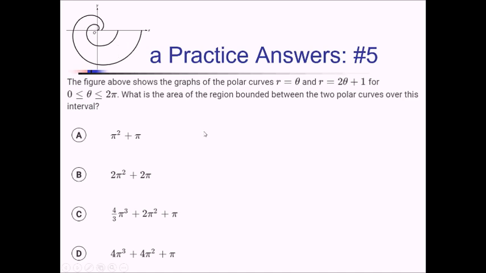All right, so area in general, that's going to be 1/2 times the integral from a to b of r squared d theta. So I'm doing the outer curve, so I need to do 1/2, and now I need the integral from 0 to 2 pi. We want this whole interval here. And that's going to be (2 theta plus 1) quantity squared d theta, inside, r squared d theta. And now we have to subtract the area inside the spiral of Archimedes. So minus 1/2 times the integral from 0 to 2 pi of just theta squared d theta, mixing up my Greek letters.